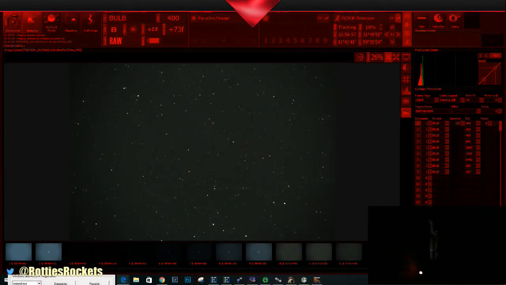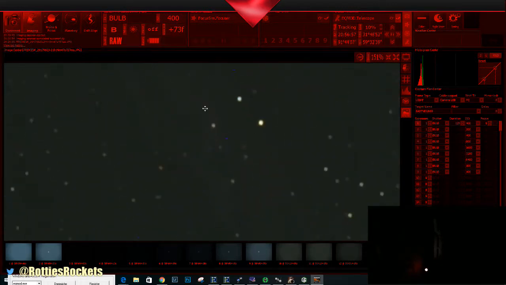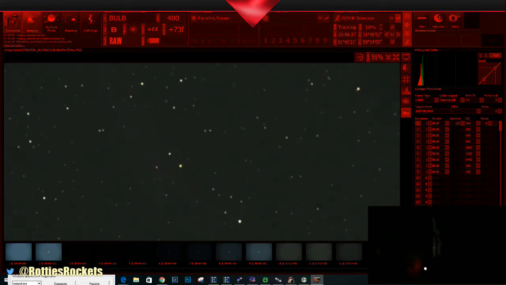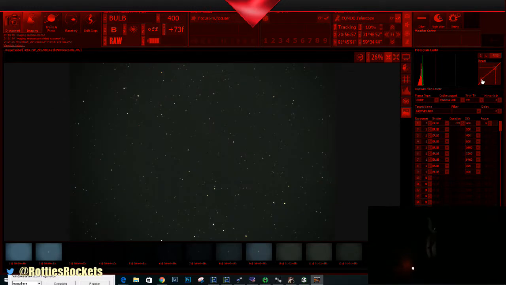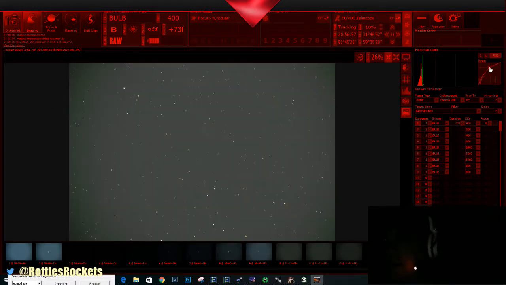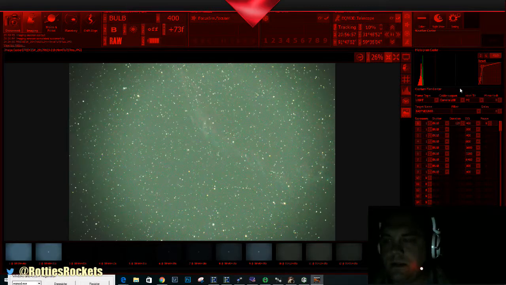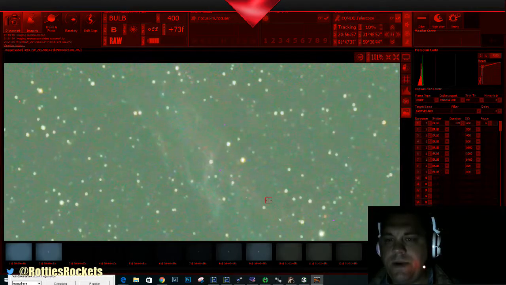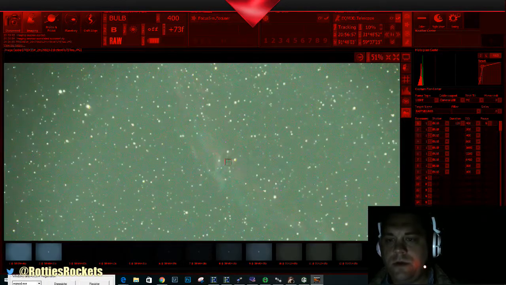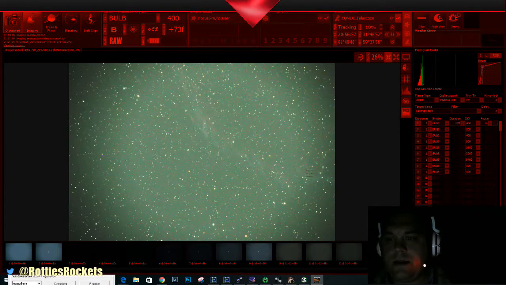One nice thing about Backyard EOS, if you look super close, and with the streaming you're probably not picking this up, you're probably just seeing some bright dots on this screen. If you look real close in here, you see some little wispy clouds, and you can just barely make it out. And that's our target. That's what we're looking for. So what I can do over here in the top right is adjust our settings a little bit, and it's going to look a little funny, but there you go. You can make out a little red, a little blue. So here's our nebula, and he's kind of in the top right side of the image, sort of the edge.